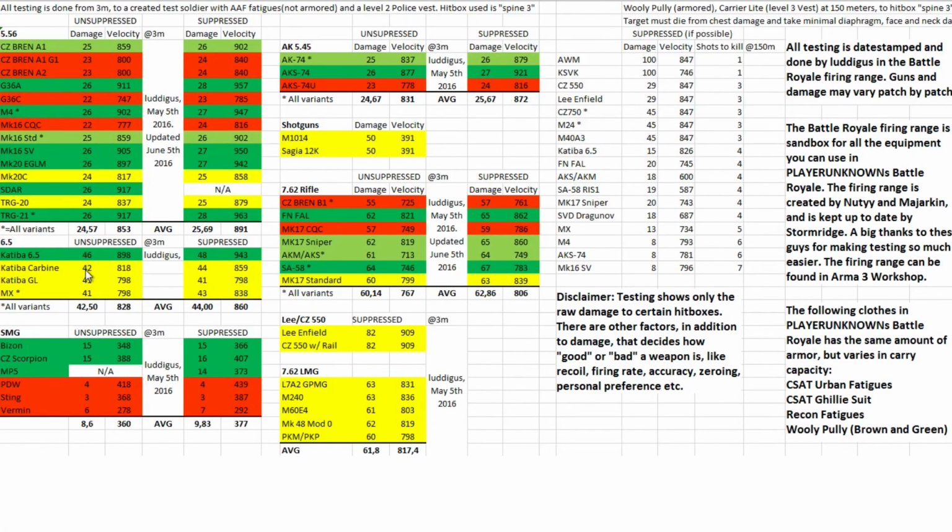Alright, now let's talk about the brass tacks. Let's talk about weapons. As you can see, according to this chart right here, all the 5.56 weapons are scaled over here, 6.5 over here. I'm obviously not going to get into the SMGs, the crate weapons, the 7.62s, the shotgun. I'm only going to go through the ones that matter the most.